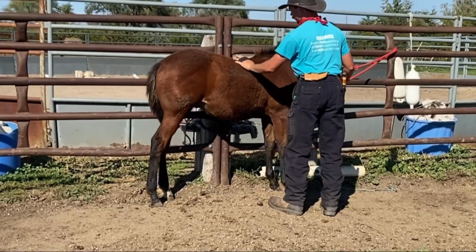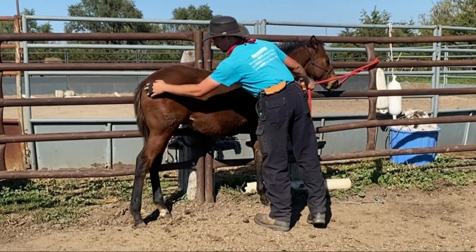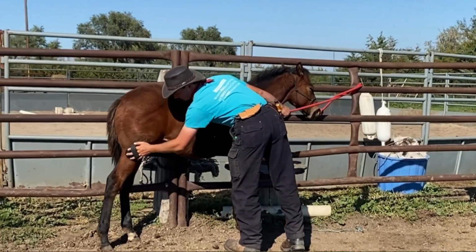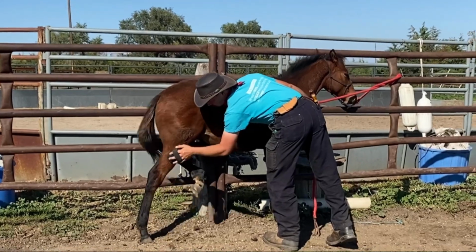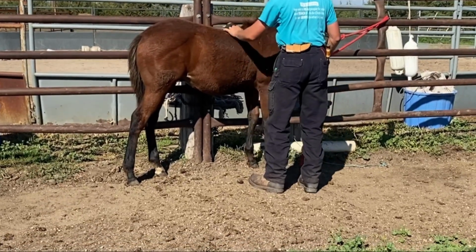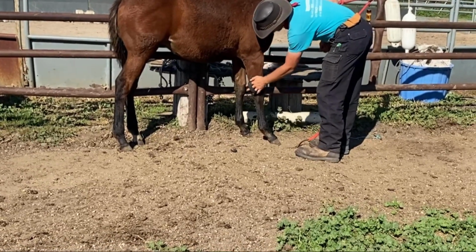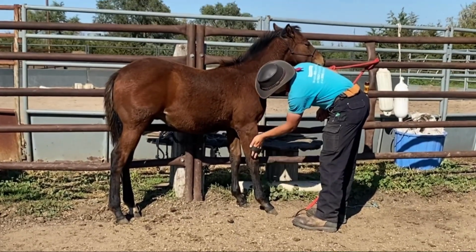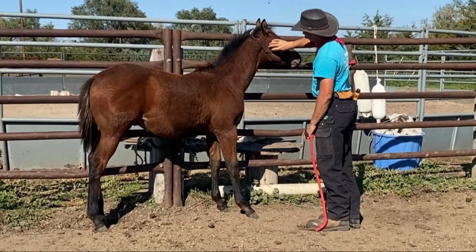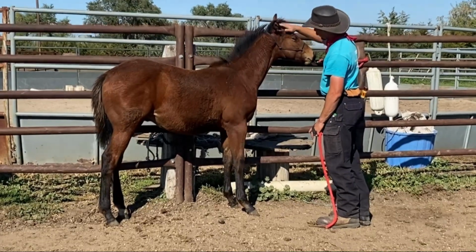So if we restrain them by tying them hard and we approach them with something that's scary, like brushing in this case and rubbing all over them, we're going to scare them, and then they have nowhere to go. So what do they do when they have nowhere to go? They act out, and sometimes that turns into a fight instinct. So flight turns into fight, and fight becomes kicking, double barreling, striking, biting, swinging their body around to get away from that uncomfortable experience that they're having. They just want to get away from that experience.